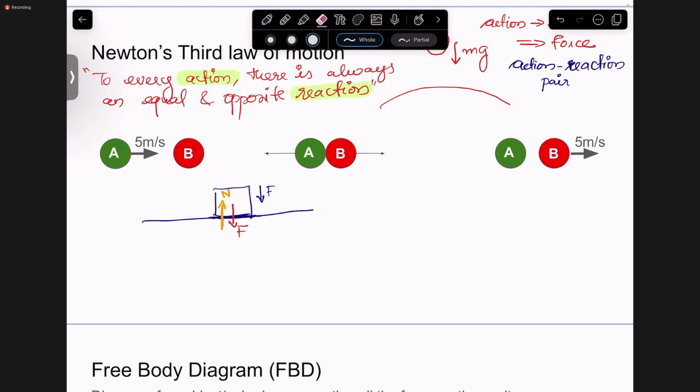So the misconceptions that we are clearing here are, first of all, that forces always occur in pairs at the same instant. There is no cause and effect relation implied in the third law; one is not a consequence of the other, one is not due to the other. They always occur in pairs, and they are equal in magnitude and opposite in direction. So this is what the third law is about.